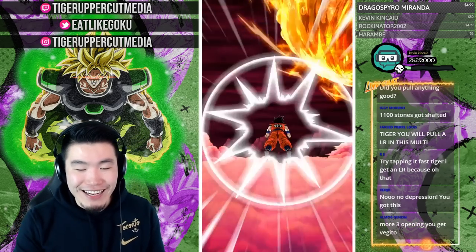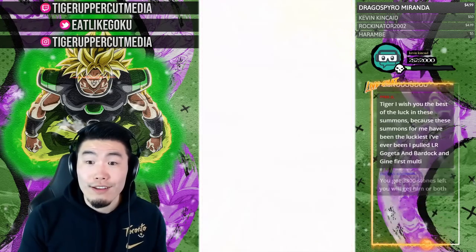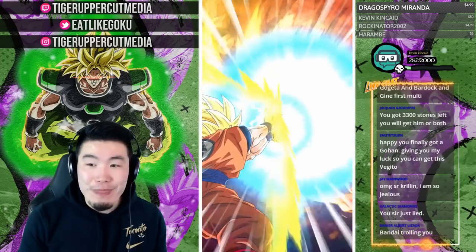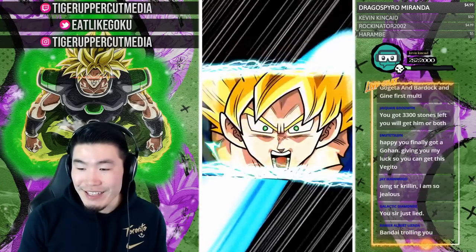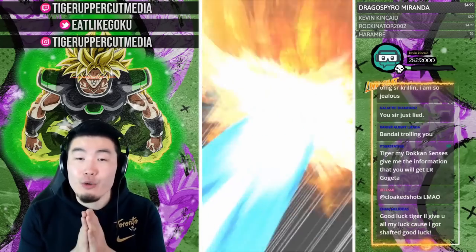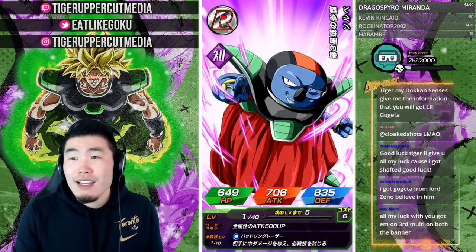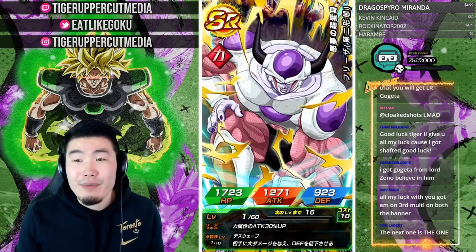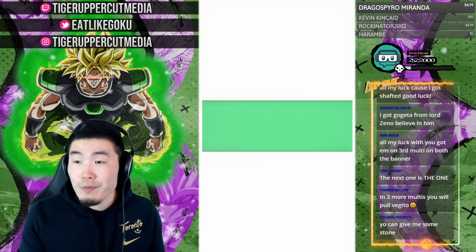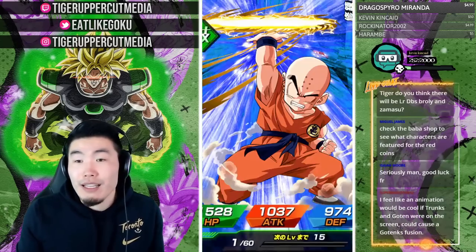Try tapping it fast, Tiger. I got an LR because of that. Yo, tapping it fast does nothing. Ooh. Trunks and Goten. Goten and Trunks. You, sir, just lied. Truth and Tiger dual summon? I'm down. I might hit Truth up later on. Maybe, I don't know, man. Maybe by the time I hit him up, he'll already have rainbowed both of them, and he'll be like, I'm not summoning anymore, because I'm hearing he's having fire luck, right? So if he rainbowed both already, then what's the point of collabing?